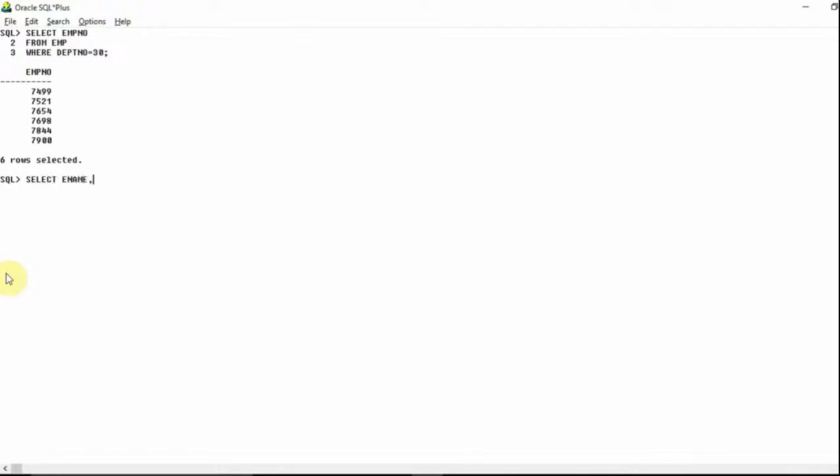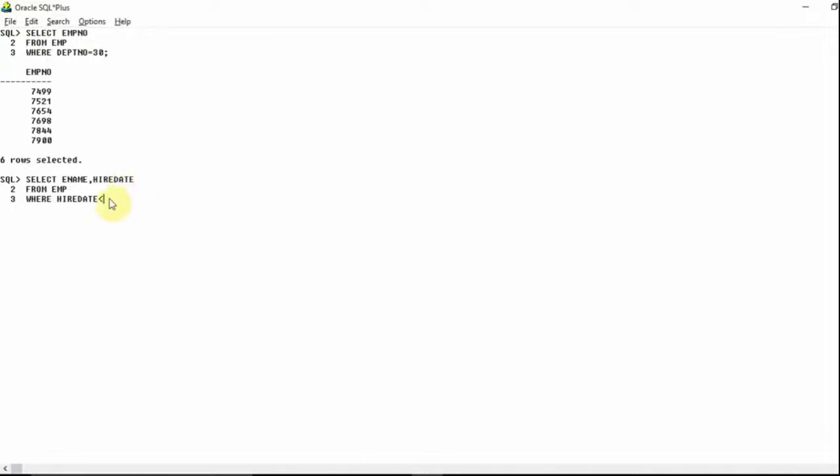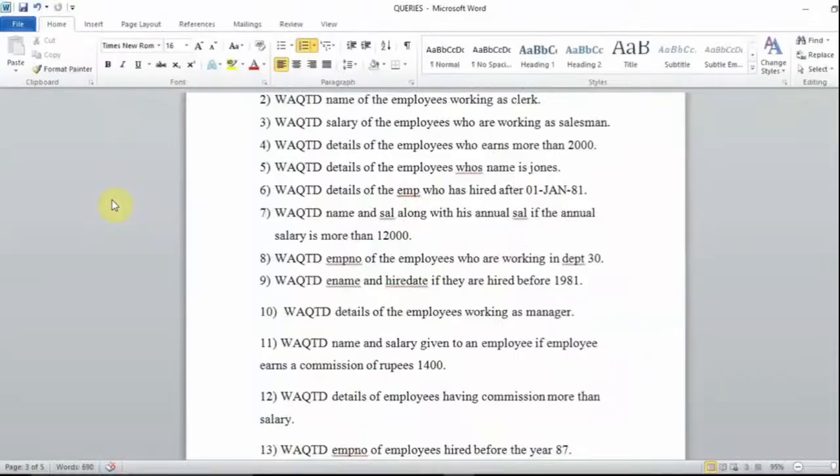Okay, so from EMP I have to select, and where the hire date should be before. They asked before or after. So they are hired before. If they are asking for before, then I have to mention less than, and in single quotes I have to write 1 and Jan 1981. So this is the date, and just close the query.